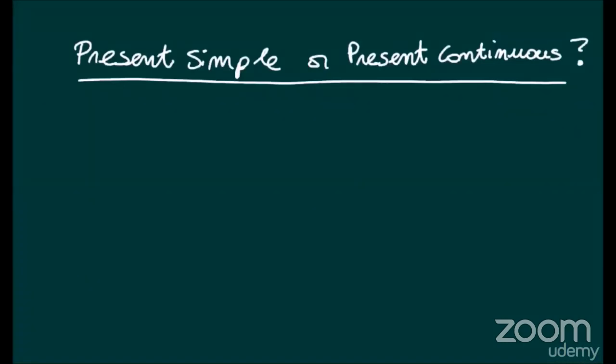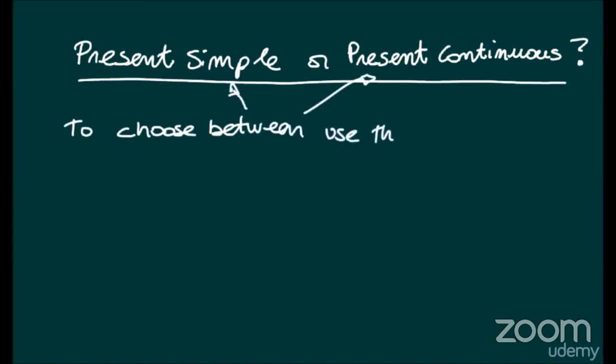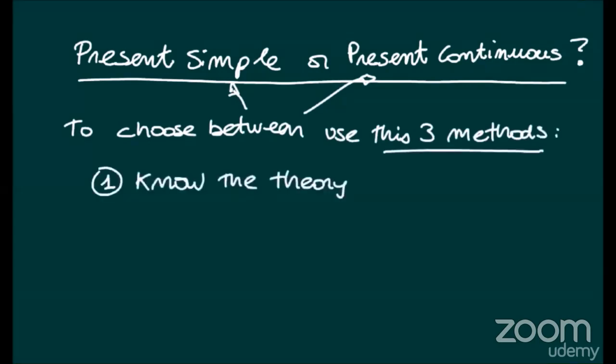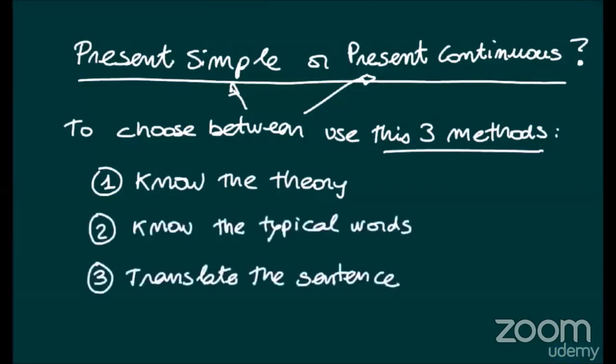Present simple versus present continuous. I'm going to tell you the differences between the present simple and the present continuous, and know when to use one or the other. When you are in an exercise where you have to choose one tense, you have to use these three methods. 1. Know the theory. 2. Know the typical words. And 3. Translate the sentence into your native language.